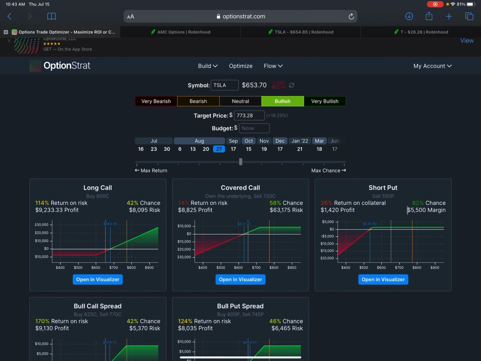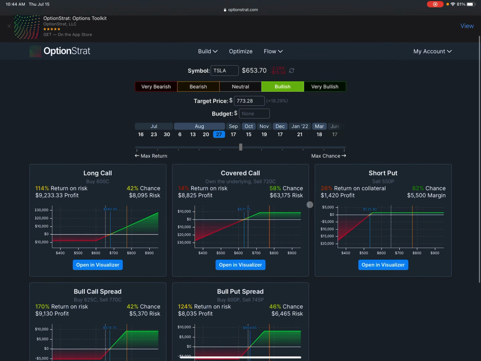The margin of risk, I think this one is a little off. So sometimes you have to pay attention to the actual numbers. This is really just a tool. If you sell a put, you always want to keep in mind that you need to be prepared to buy the stock at the price that you set. So if you sell the put at 550, you're probably going to have to set aside $55,000 in case the stock gets assigned. Just something you have to be aware of.